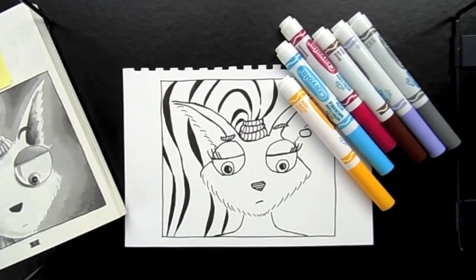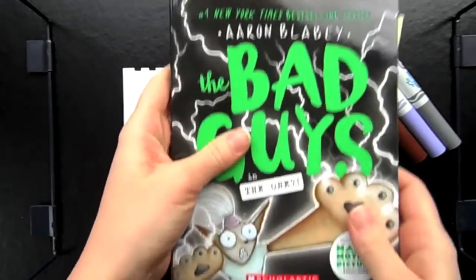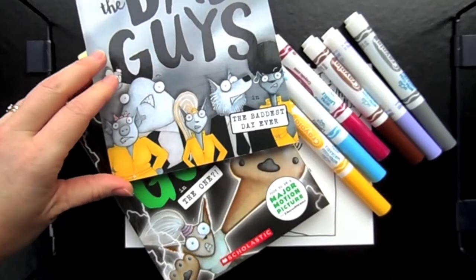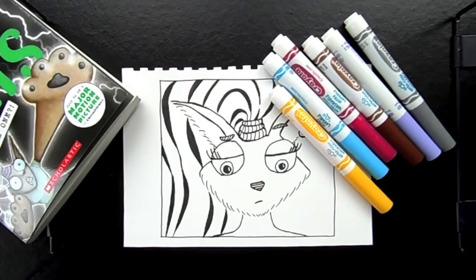To start to colour, I like to put all my colours out and try and work out which colours would look best. Special Agent Fox is on a couple of the covers, so she's here. She's also here as well. I can choose the colours a little bit based on what I think will look best, but really you can choose whatever colours you like.